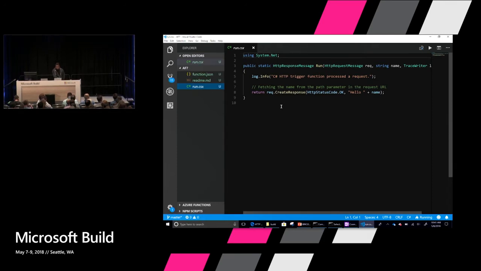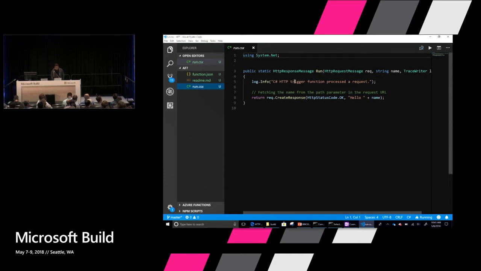And you can see the code is here, and you can start writing yourself whatever code you want to write.